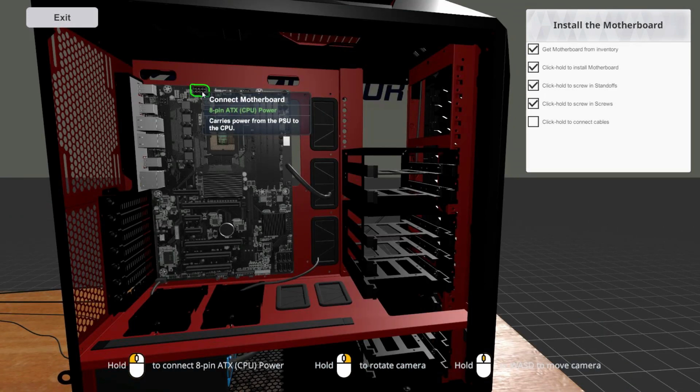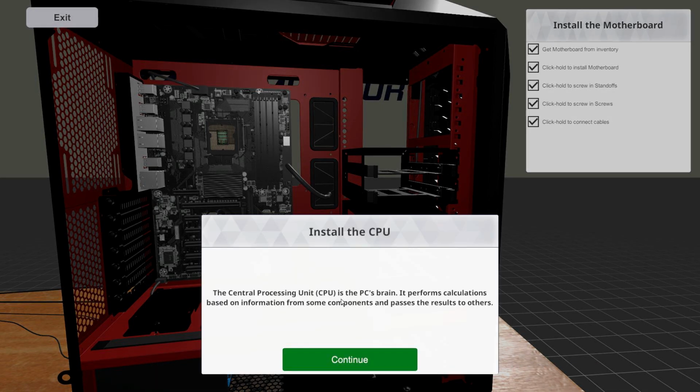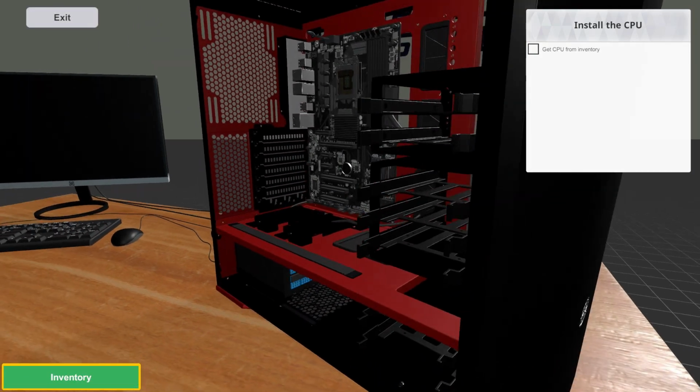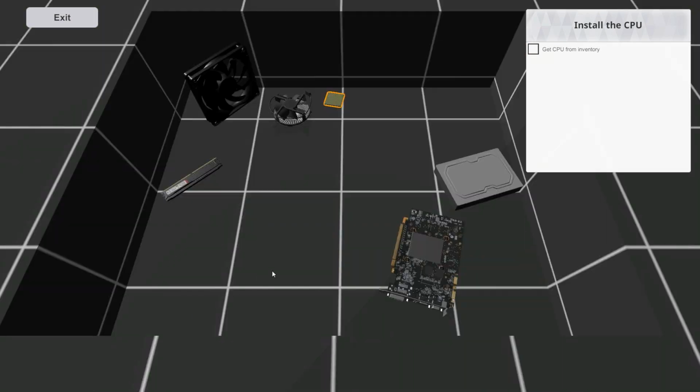This is the 8-pin ATX CPU power. This is going to power the CPU. There's a special connector on the motherboard for that. The CPU, central processing unit, is the PC's brains, right? That pretty much runs everything, right? Get the CPU from the inventory. All right, everything's looking good so far.